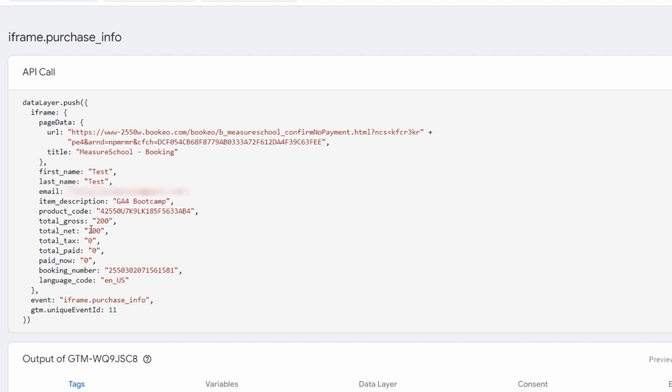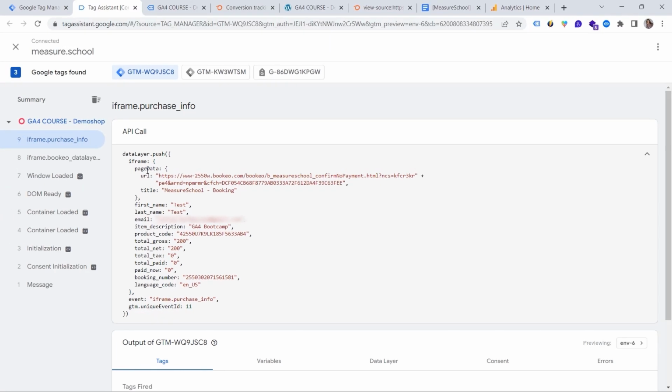And it is placed within this iframe, but we want to capture this data somehow. Okay, because it's not enough to communicate this message, but we have to pass it somehow so that we could also send it to GA4. So here we have this data layer and we need to get this information somehow. So how can we do that? We could configure a data layer variable to grab this iframe data.